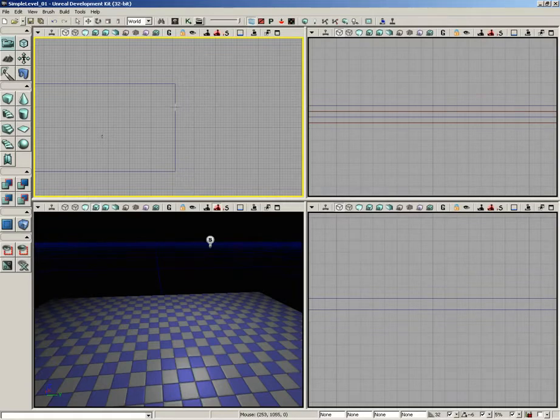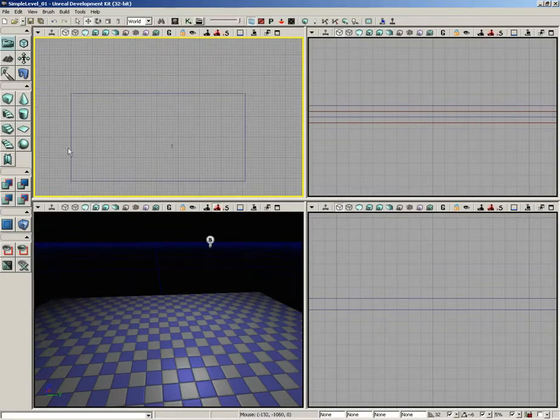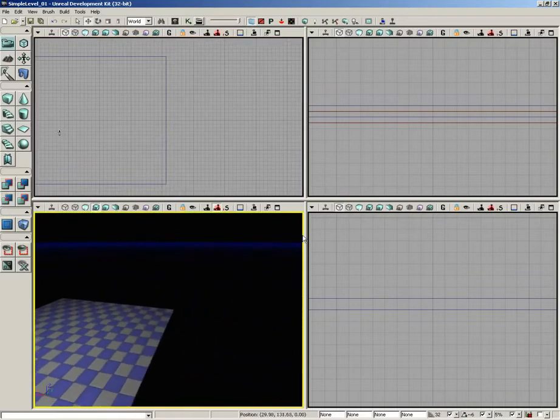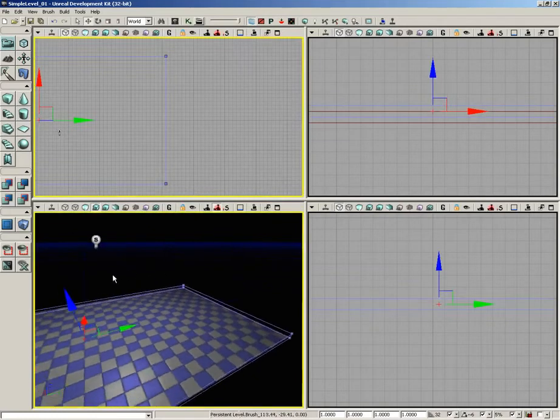You could make some extra edges in your floor if you're familiar with modeling operations and then pull the resultant vertices out. We could even create an entirely separate additive brush to handle this beveled area for us. I'm just showing you one possible method. The more you work with UDK, the more you're going to realize there are a lot of different solutions to any given problem. Alright, so coming over here, let's go ahead and select our brush.